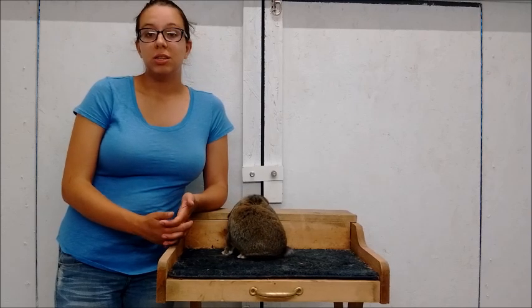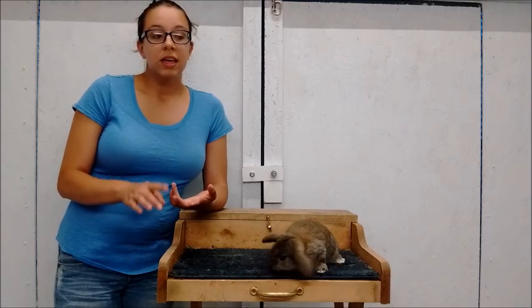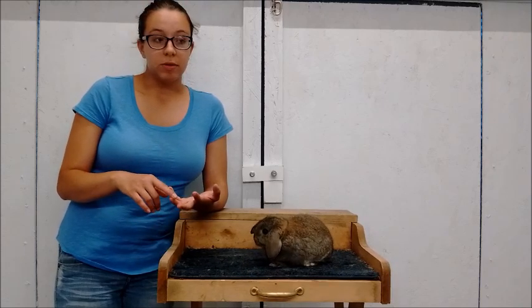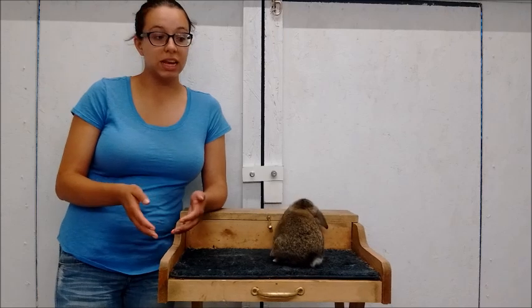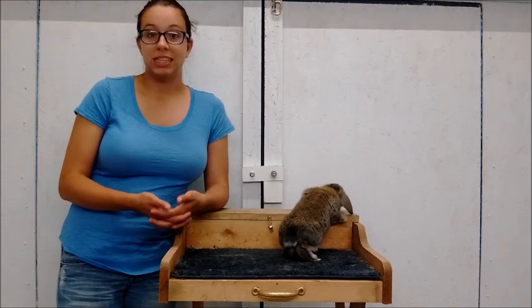So what I do typically is I never decide to keep a baby when they're this young, but I do decide to watch them for further evaluation later on. Usually when I do my evaluations, they're about 6 weeks, 8 weeks, 12 weeks, and 16 weeks. And then at 16 weeks is when I really do the evaluation of, do I want to add this rabbit to my herd for breeding and showing as a senior.